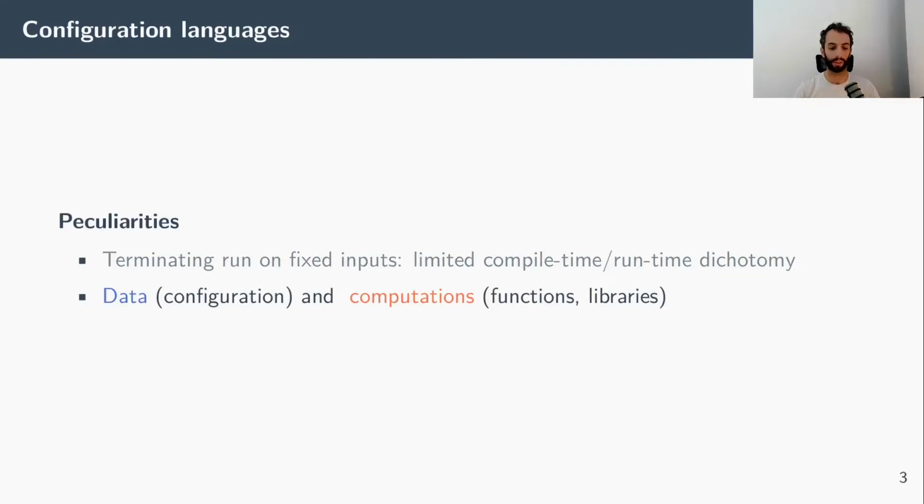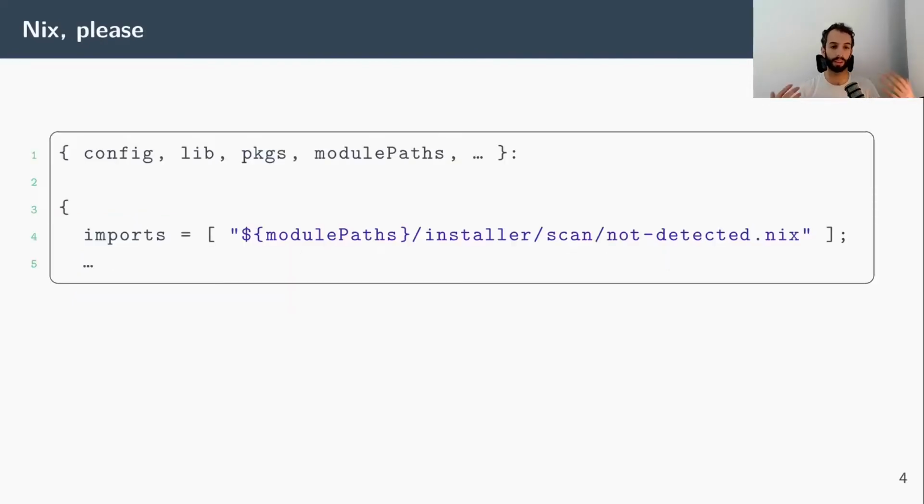Also, there is some kind of implicit separation between computations, which is what those languages add over JSON, and data, which is what most DevOps will write, which is basically JSON, plus sometimes you can use those facilities of computations. And if you are going to validate those data, then adding static typing on top of that is less useful than for general code. However, still dynamic typing doesn't scale, or at least traditional dynamic typing.